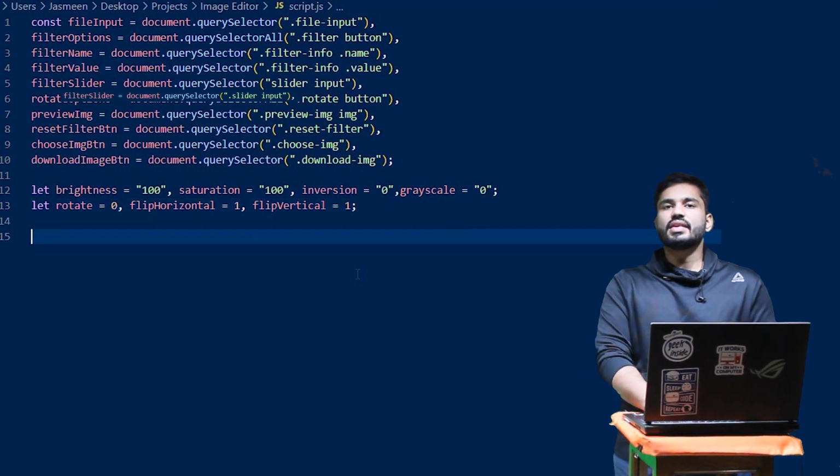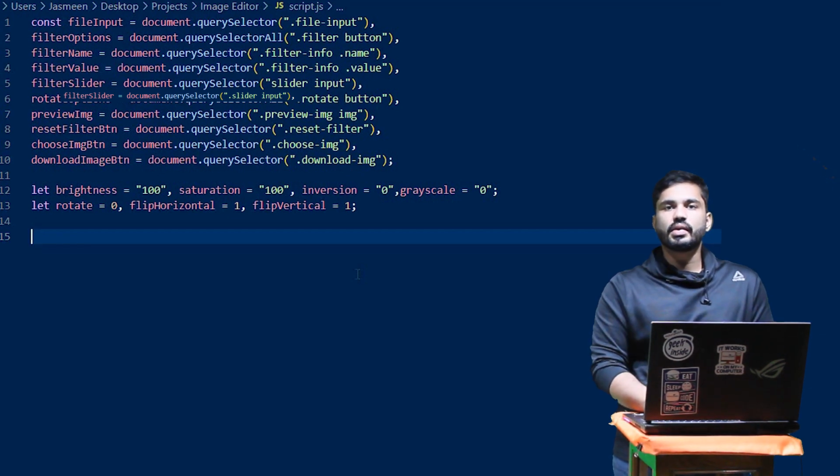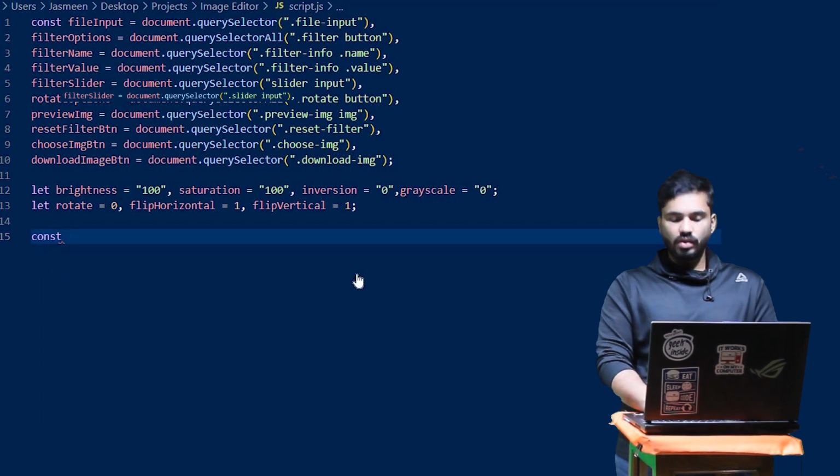Okay, so firstly let's create a function to load the image. Whenever the user chooses an image to upload, the respective image should appear instead of the preview image. So let's implement that function. We are creating a load image function.